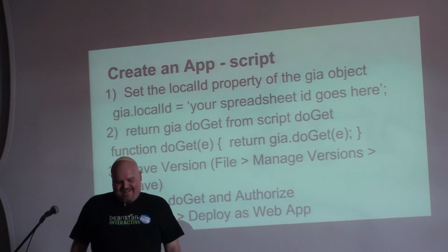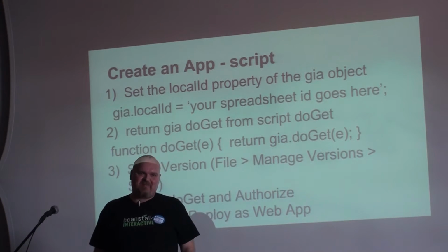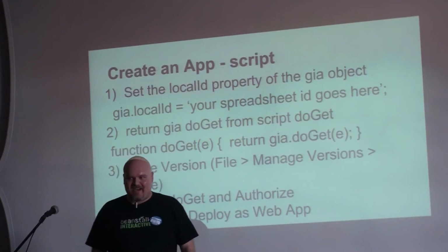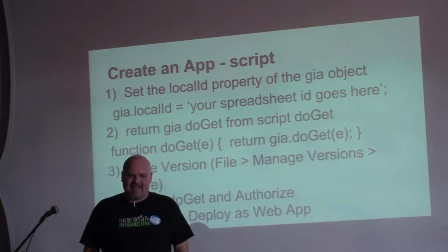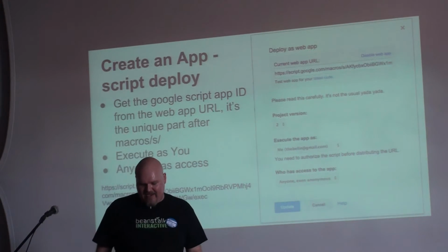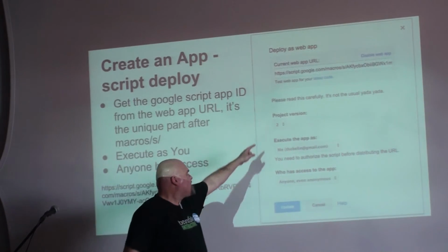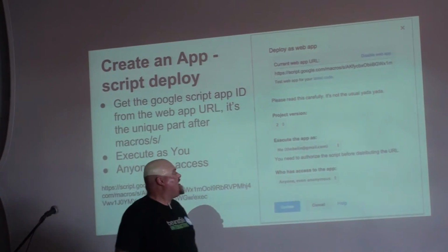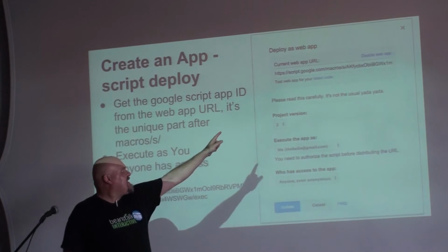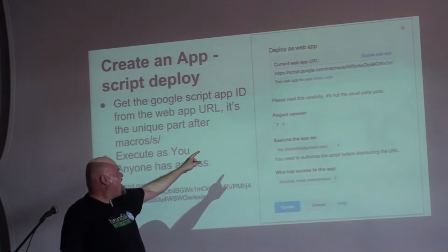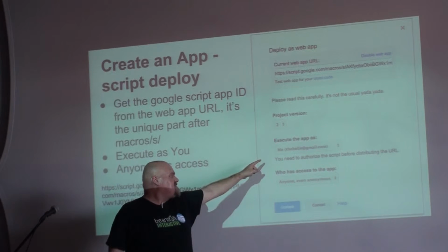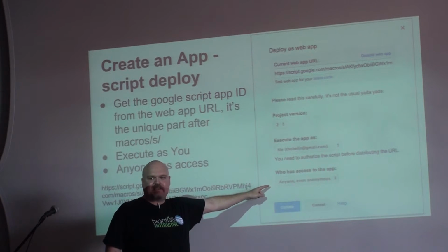So you can also, at this point, publish your app. There's the publish button at the top, and then there's the option to deploy as web app. And then they actually have this screen that says, this is not the usual, please read this carefully. So what you do is you copy the web app URL out of that whole box up there, and then save your version, whatever the latest version is, and always execute the web app as yourself. But the person who has access is anyone.